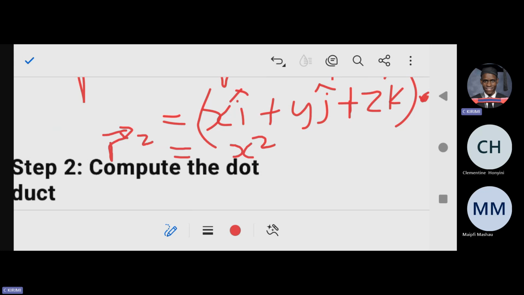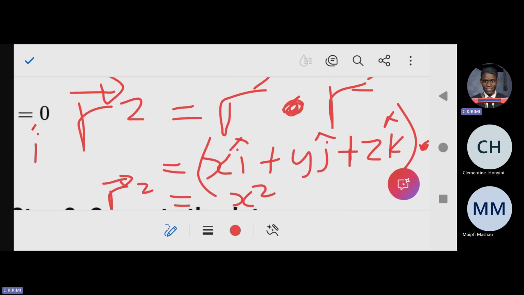What is i times i? What do you get in classical mechanics? What is the component vector? i dot i. What is i dot i? Isn't it 1? Yes, exactly, it's 1. j dot j is also 1. But i dot k is 0. You must know that. So i dot i is 1. k dot k is 1. Where is it coming from? From the unit vector. So you are only multiplying 1 times 1 from the component, 1 plus 0 times 1.